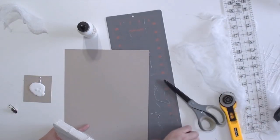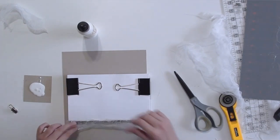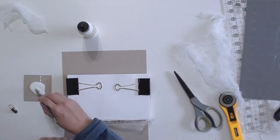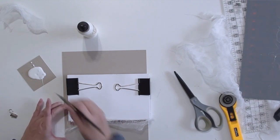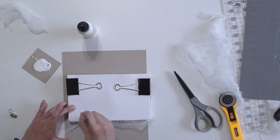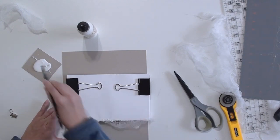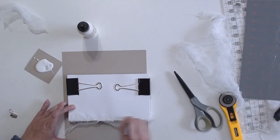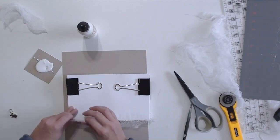And then I'm just grabbing some protection for my table as I do this last little edge piece. And I'm not too worried about uneven edges right now, because once it dries, I'll trim that all off. So here I'm just applying the glue to the other side, and it definitely works much nicer with the brush.